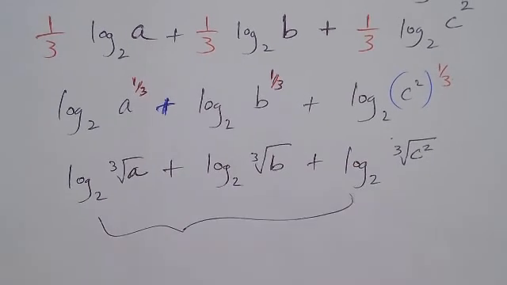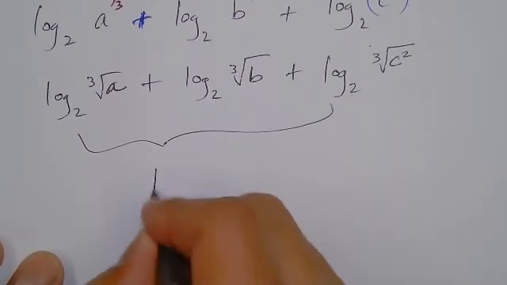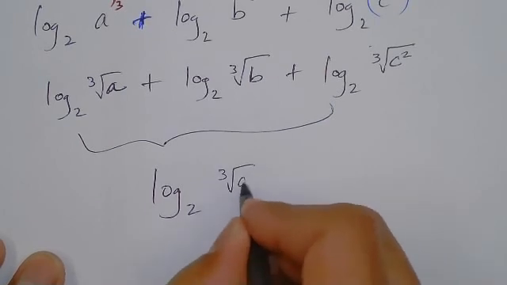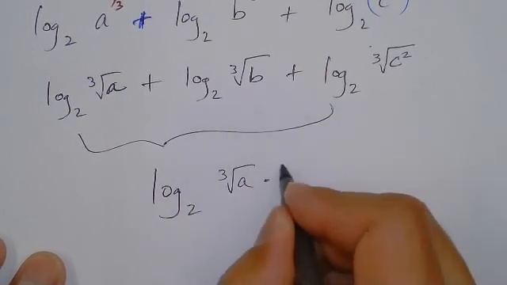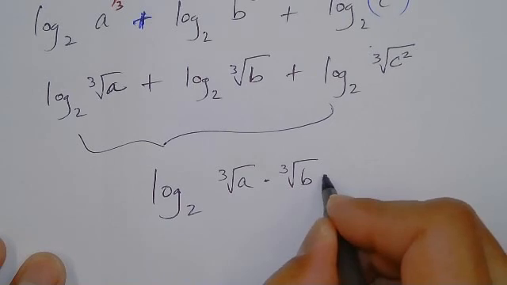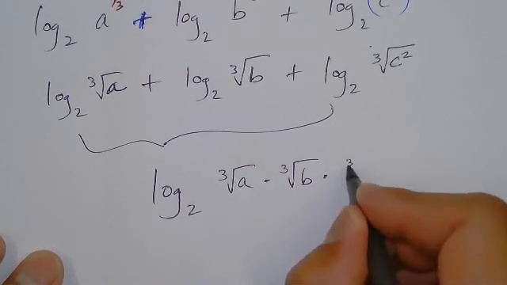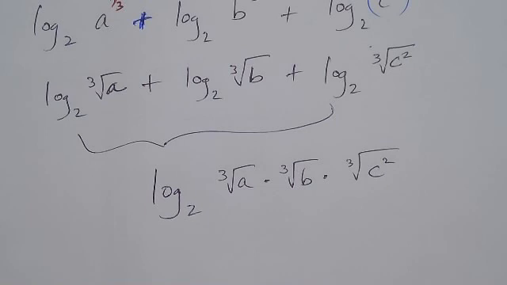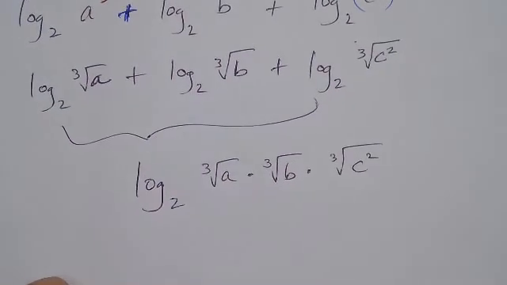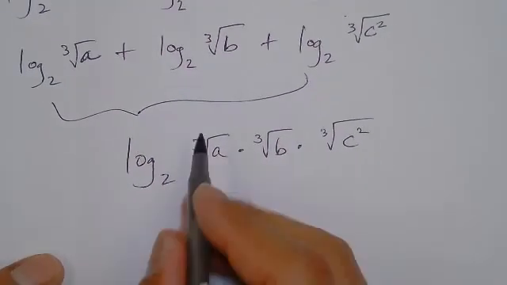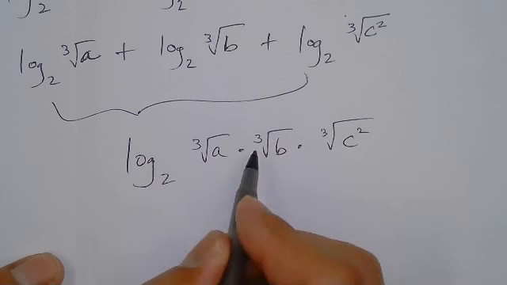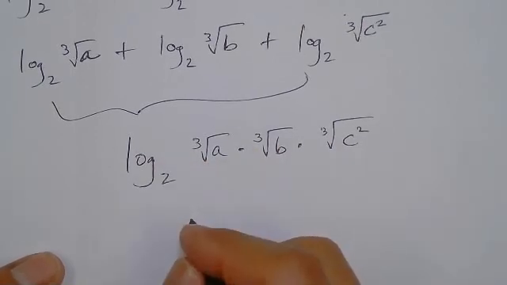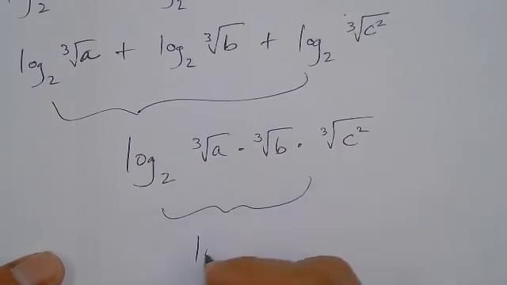Plus, and then see, that's the cubed root. Leave that there. That's just going to be the number. That's just going to go inside. Yeah? That's it. We put everything together. Everything's plus, so everything's multiply. Bringing it together as a single logarithm is going to be just a log 2 what? Well, I got the cubed root of a times the cubed root of b, and then times a cubed root of c squared. Is that the final answer like that?